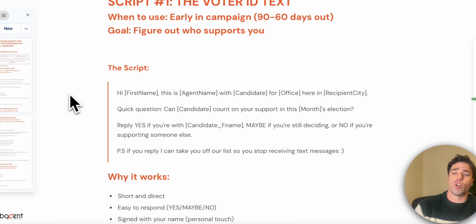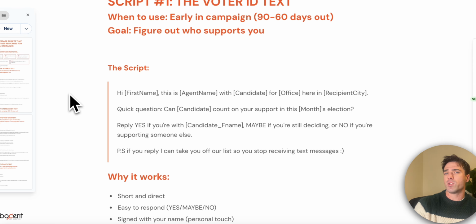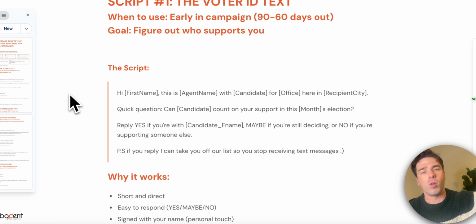Now, I'm not saying use it in all cases because, for example, this text message can give us great data that we can leverage later in texting. But you could also take these people off your texting list and maybe leverage them in a digital focus list, right? So we're not going to text you again, but they are still going to get hit with mail, or they're still going to get hit with digital based on their response.